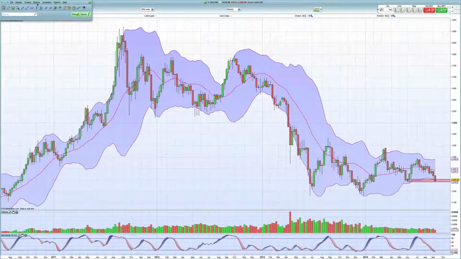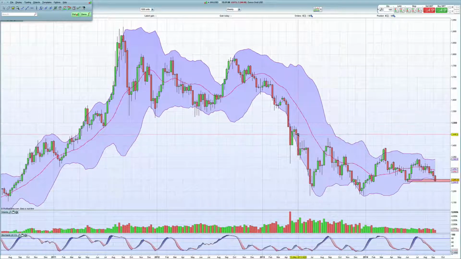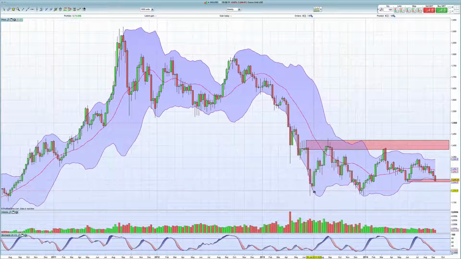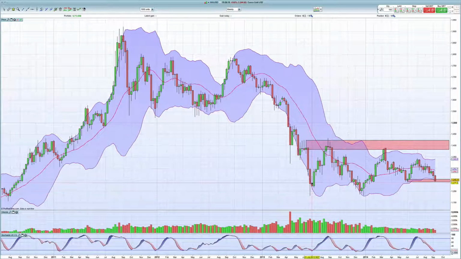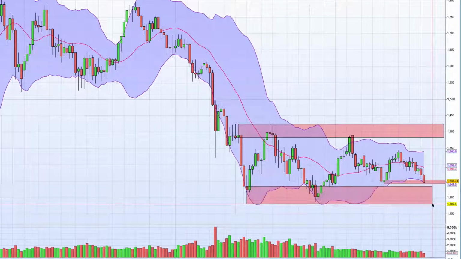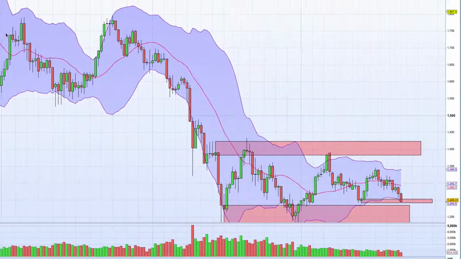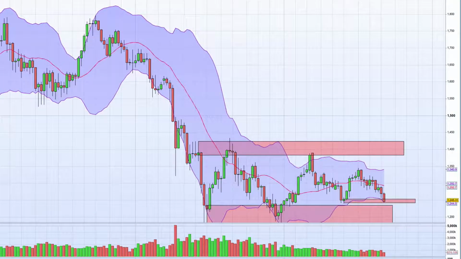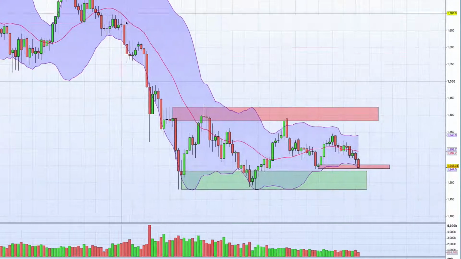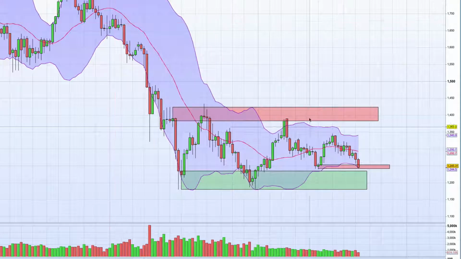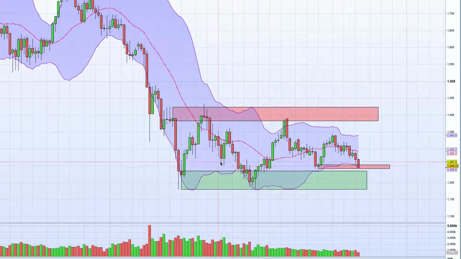This is the level where you're going to find the buyers, right? That was the first level, and this is the level. I'm sorry, these are the sellers, right? And this is where you're going to find the buyers, right? So let's make this green for the buyers, and we'll leave the other one red for the sellers, right? So who's in control now, right? On this weekly chart, obviously some sideways consolidation, right?